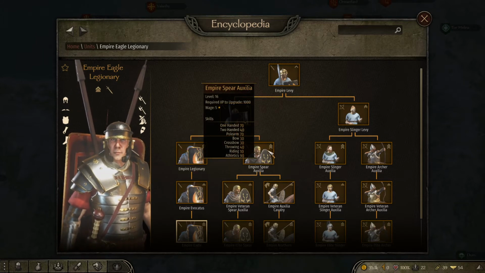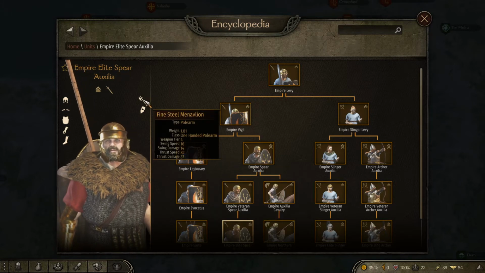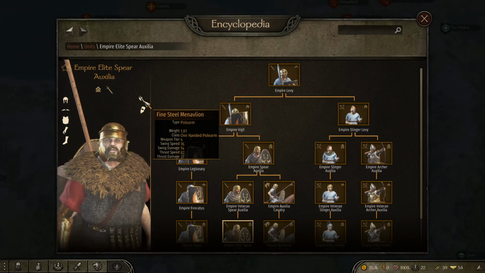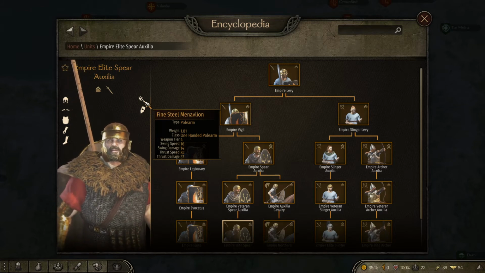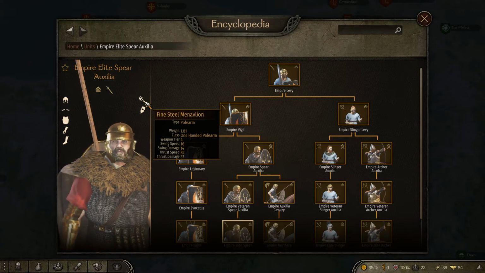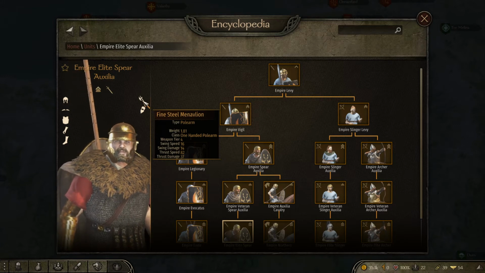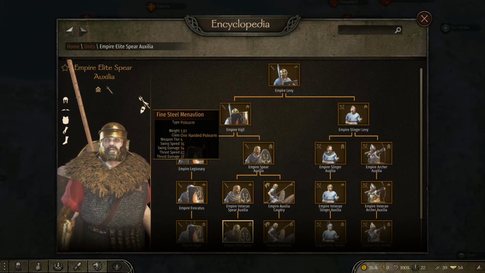However, you can send them down to the spear line, which will give them a nice staunch line of spears if you wanted to, which will really help when taking down cav, especially with the new feature coming into the base game, which will allow units to brace their spears. So if any enemy cav wanted to chase you, you could get these guys to brace their polearms, and you could just one-shot all the cav coming into you.